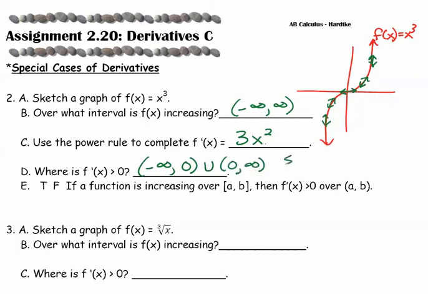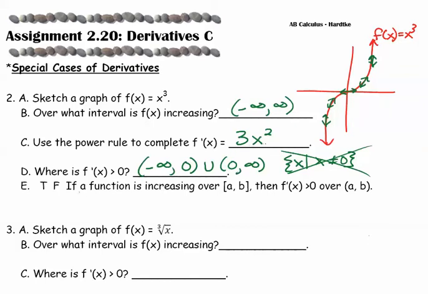Another way you could say that with your algebraic notation is it's greater than 0 for all x where x is not equal to 0. So that would have been an alternate form, but much more common now that we would use our interval notation. So 3x squared is in fact positive. That's the slope of every tangent line, except when x is 0, then our derivative will be 0. Of course, that means that the tangent line is horizontal.